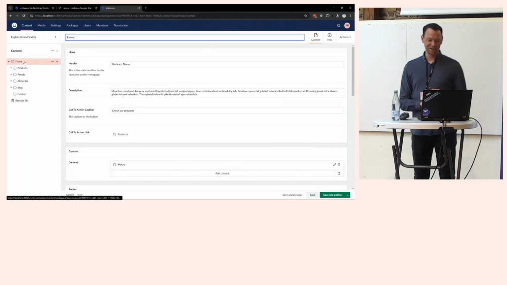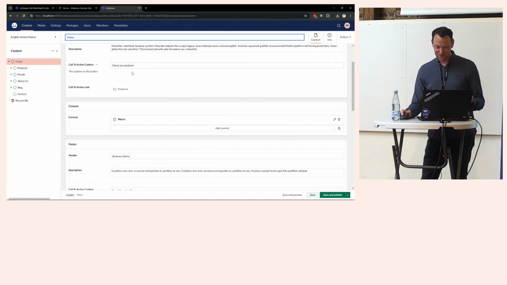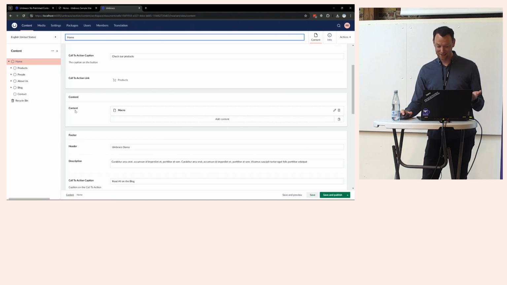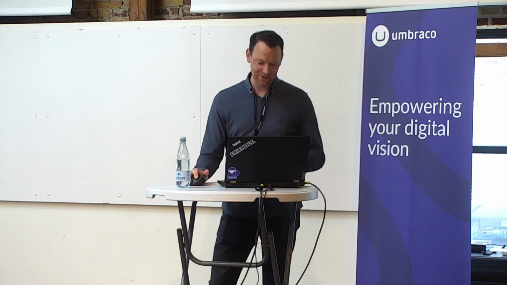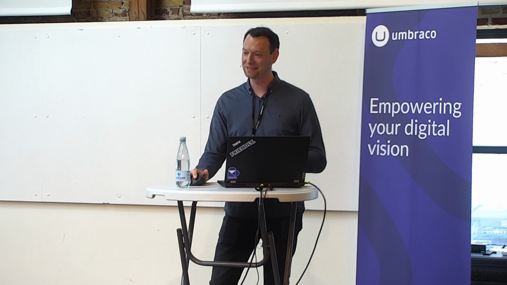So the starter kit is now imported. It has all the content over here. The content, which was previously in a grid layout, is now part of the block grid as well.